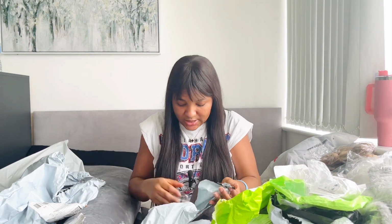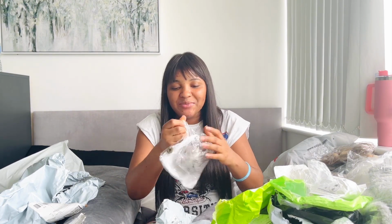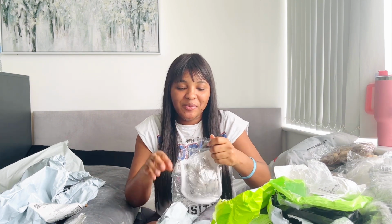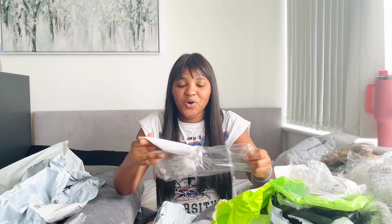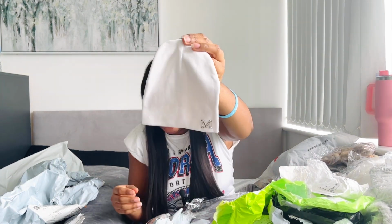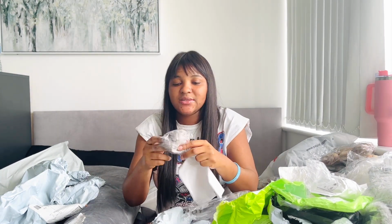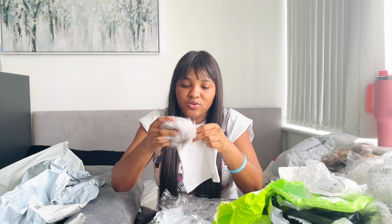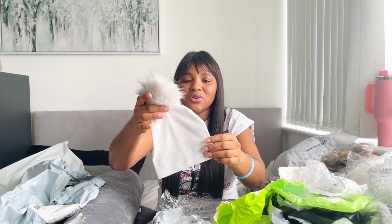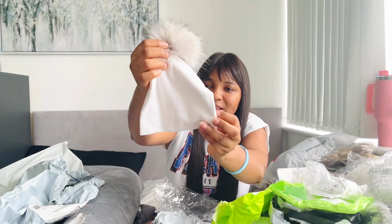This is another one. Okay, this is also a cap, and I'm definitely taking this one to the hospital for my baby, because I bought the one with his initial M. My baby's English name, his initial is M. Can you see it? It has this thing that you pin. I even like the fact that this thing is optional. You can either use it or not. I like it. So it has this M.